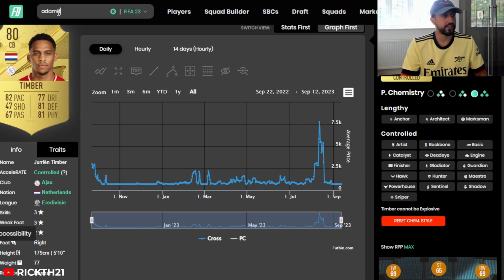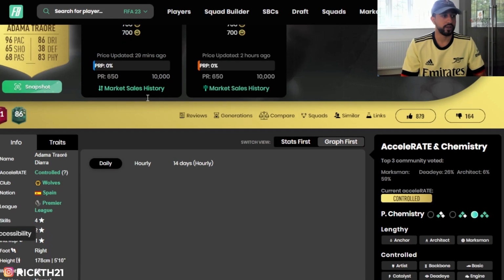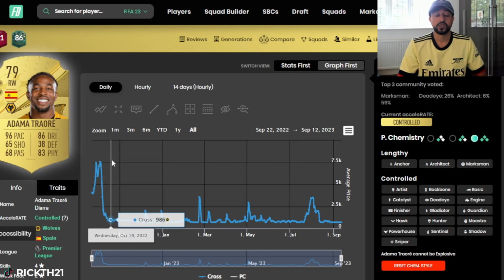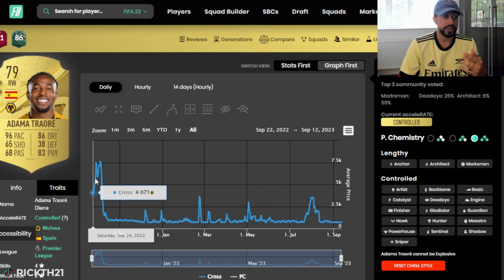You can look at other cards like this from last year. This is another example of a Prem card. Sure, he'll have a little rise, but by the point people actually start playing games consistently, this card is on a one-way ticket down to min price. So don't buy cards which are low rated unless you're getting them for min price, or unless you're just trying to make a trade like this.